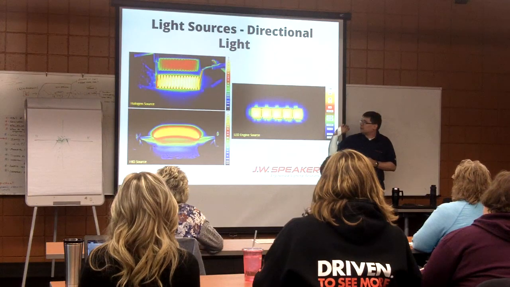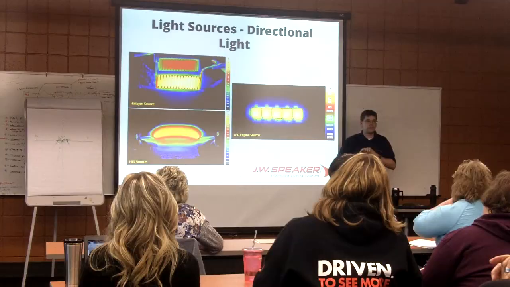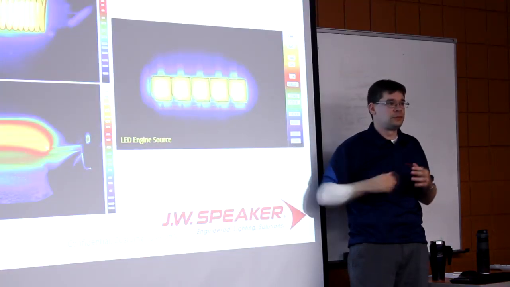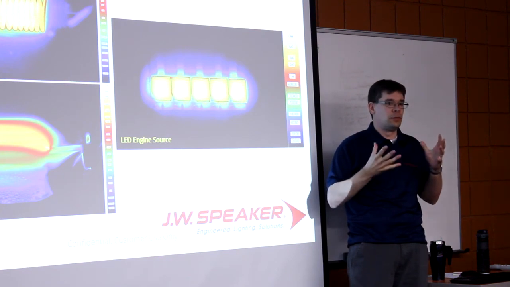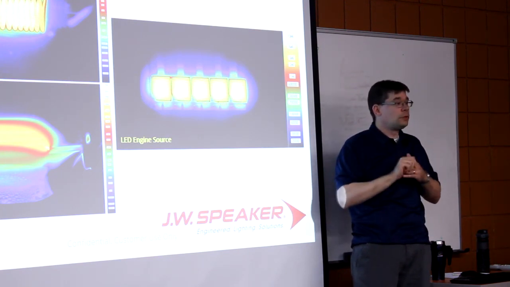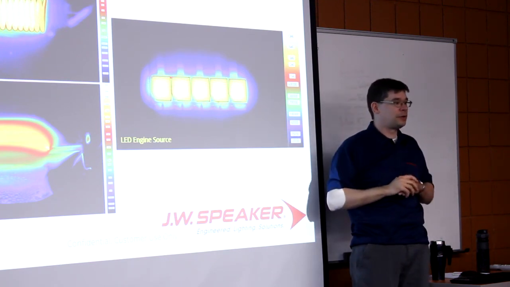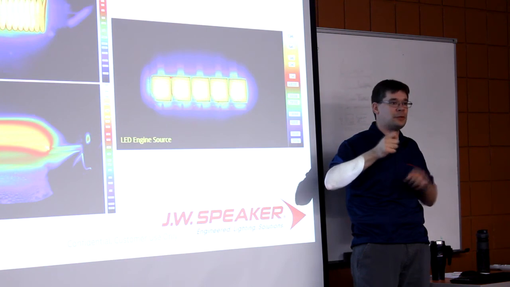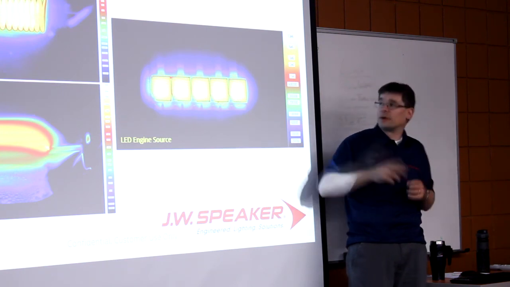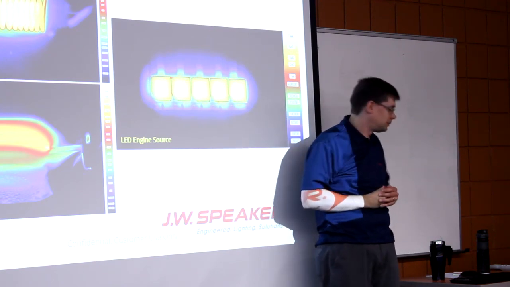But the distribution from the source and the light coming off the source is different. So when we create optics based on different sources, where the light's coming from and how we direct it is different. When you commonly see an LED bulb replacement aftermarket thing, where they've got something that looks like a bulb and they just pasted a whole bunch of LEDs around it, why it doesn't work is because the sources are different. The light coming off those sources is different.